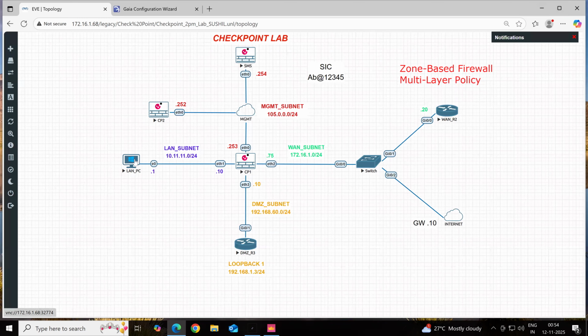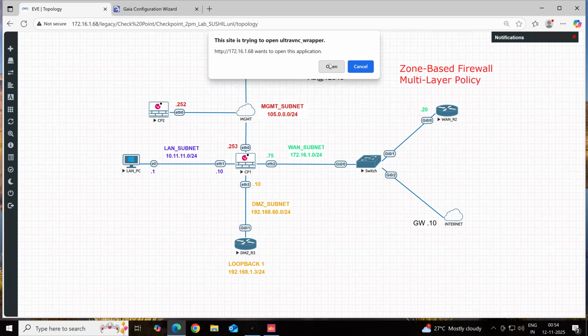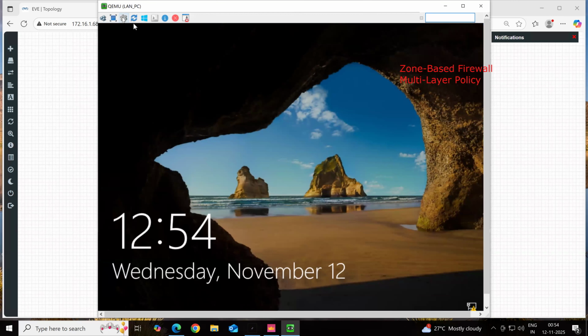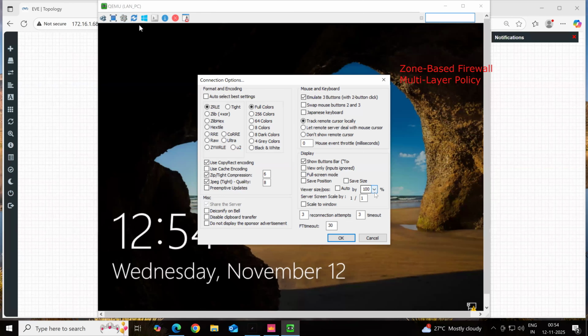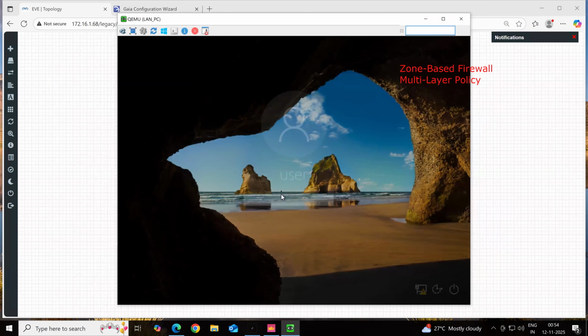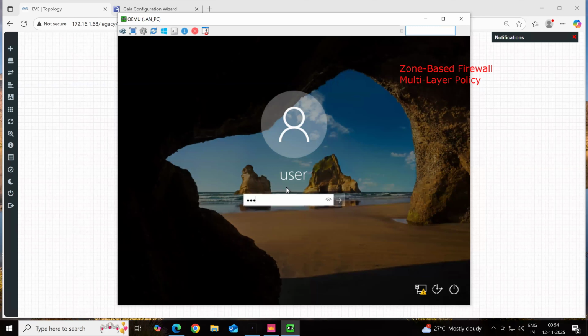See, right now I haven't saved, I haven't deployed it. So till now I should be able to get access to my management zone or something. Let me check. Test 1, 2, 3.